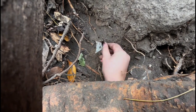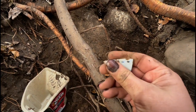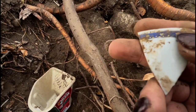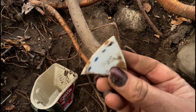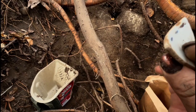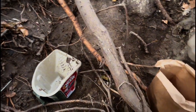Yep, there she comes. Oh, wow. This one is hand painted. You can see the rim right here. There's a little hand painted blue. Oh, gorgeous outside. And it's got some gold. Is that a star? It's got little gold stars on it. So once we get cleaned up, this will be a pretty cool piece. I've not seen this yet here. We have a lot of porcelain that has straight up gold painted rims, but I've never seen a blue one with stars. So that is pretty exciting.